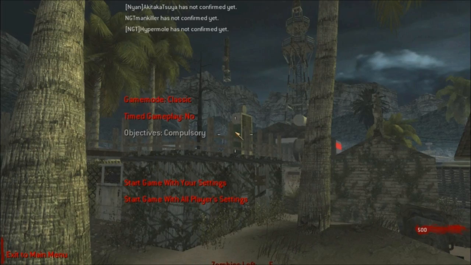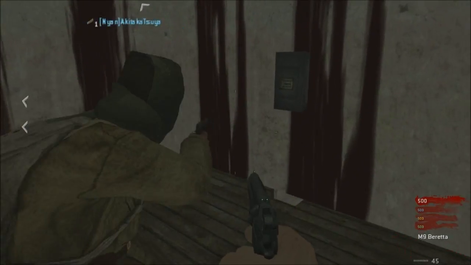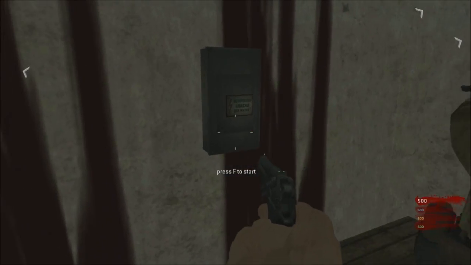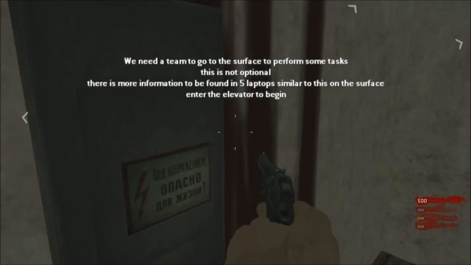Restart. Restart. That was a fail. Way to go. Classic. There we go. Okay, everybody on the elevator. Don't hit it. Well, at least now I get to learn how to crop my videos together. Is everybody on? Yep. All right. Try number two. Let's go.